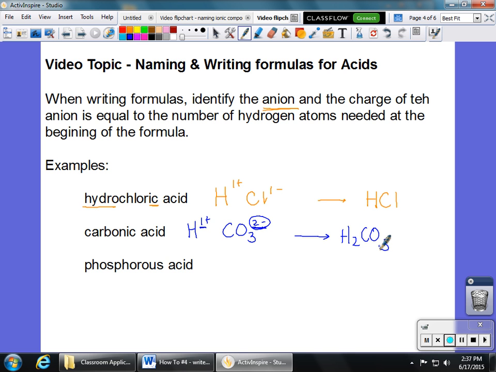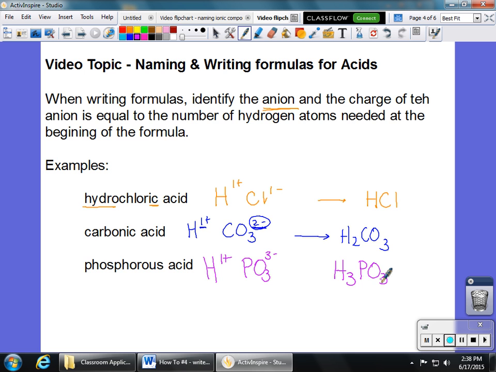Finally, we have phosphorous acid. As you see in that name, we had to add that extra syllable back into it because the ion's name is phosphite with that ending, which is PO3, 3 minus. Again, hydrogen is still 1 plus. Since it's an acid, we know it's an acid because the name has acid in it. We have to start it with H. And so therefore, we're going to get H3PO3 for the formula for that acid. Hopefully this helps. Again, when you see the names, since they have the word acid, you know it starts with hydrogen. Use the anion to help determine the number of them, and you fill out the rest of the formula.